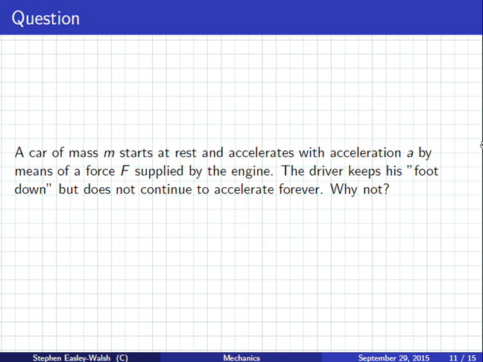Okay, so you don't need to write anything here. This question is just an explanation. So my question is, and I've seen this in the exam, when you have a car and the person puts his foot down, what happens? It goes faster. But it doesn't keep going faster. It will reach a limit, like 50, 60, 70, 80, and then maybe 200 kilometers per hour. But it doesn't continue to go faster. And the question is, why not? Why does the car not go faster? Why does it reach a maximum speed of 200 kilometers per hour?